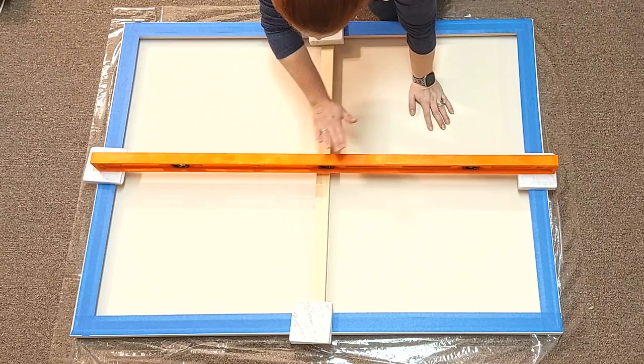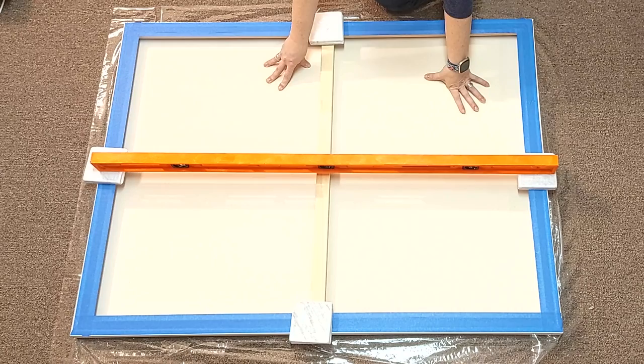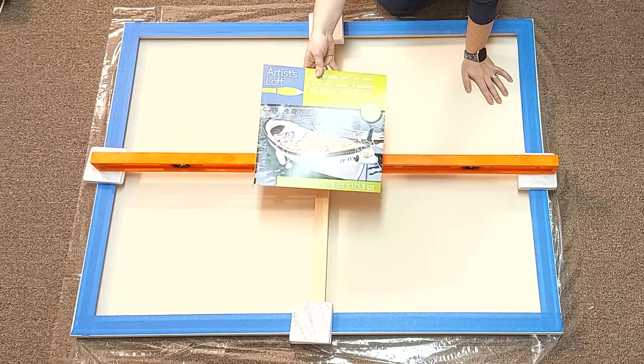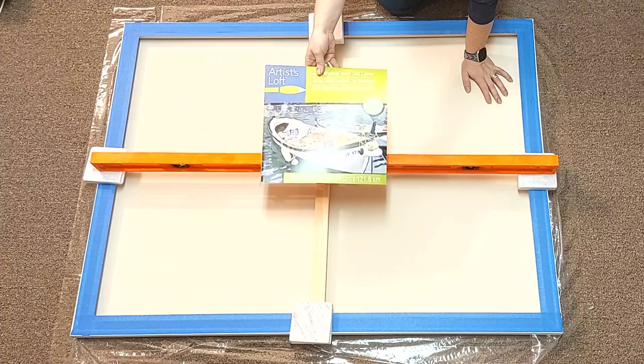Here's the deal: when I flip this over, even though this is level, and I purchased a level 3 canvas, which is professional level canvas from Michaels, I used the 20% off coupon, and they were having a sale because of the holidays. But this is an $85 canvas normally, so I got like 25% off of it.